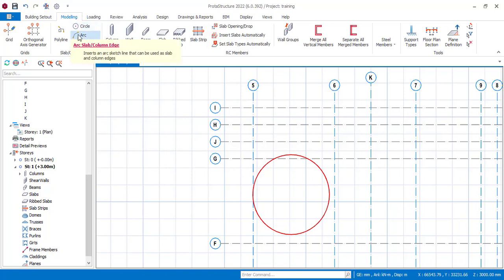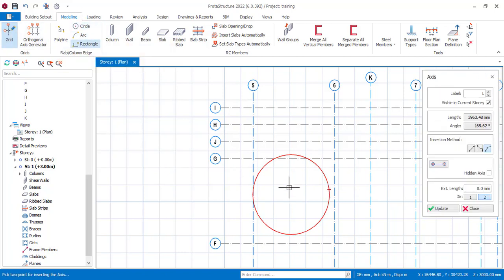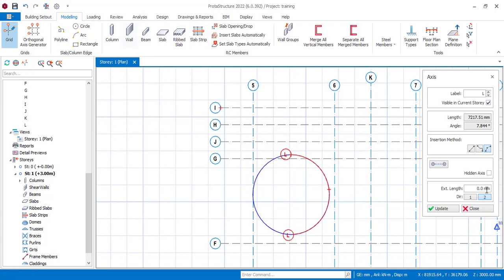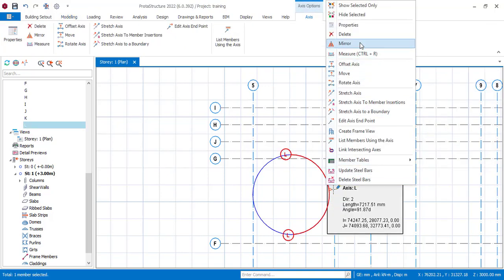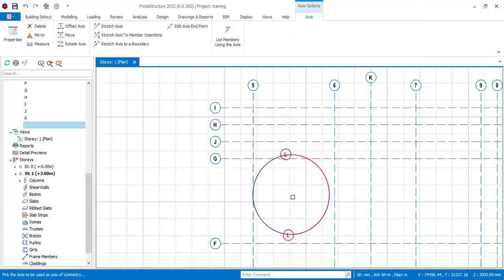You can as well just introduce a grid. Once you come here, sorry, let me pick the grid. This is the center. I can introduce another grid here by doing similarly, or I can as well just even mirror this if I want to. I can just mirror, but let me insert another.